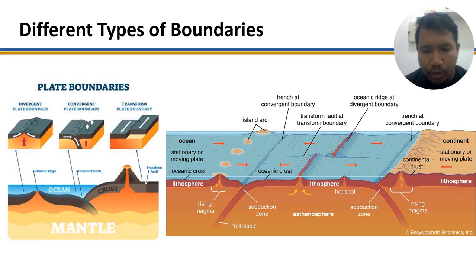Now we are going to talk about the three different plate boundaries. As you know, a plate boundary is the line where two tectonic plates meet or split. The three different plate boundaries are: number one, divergent, then convergent, then transform. These can be described based on the directions of stress created by the convection of the mantle. It's important to note that the plate movement happens on the lithosphere and asthenosphere layers, which is the mechanism that creates the drifting effect driven by the convection of the solid mantle layers.